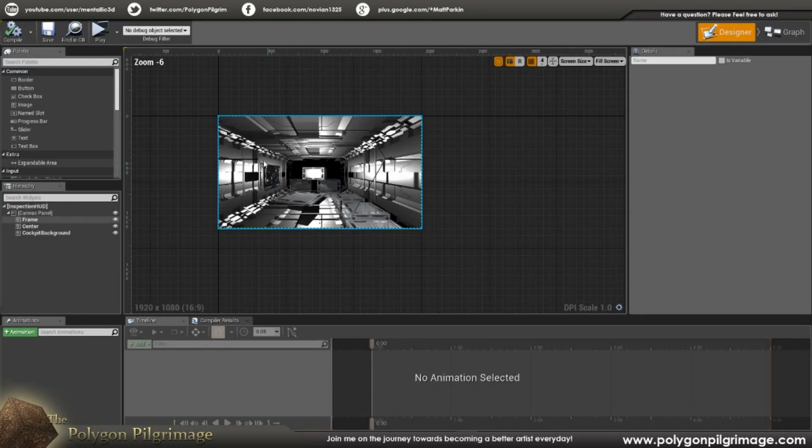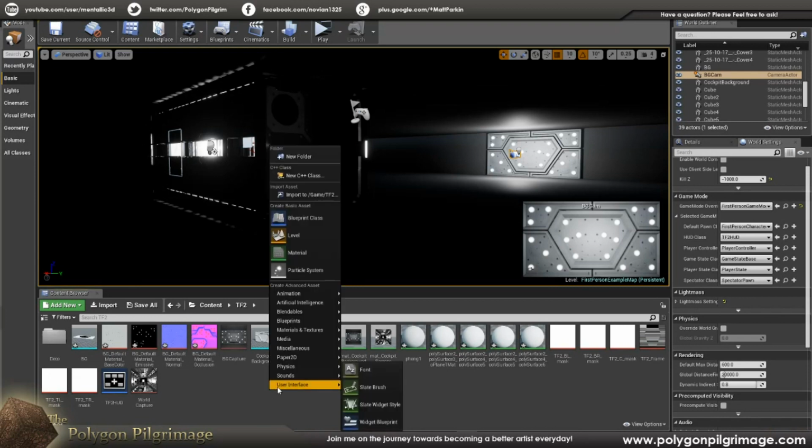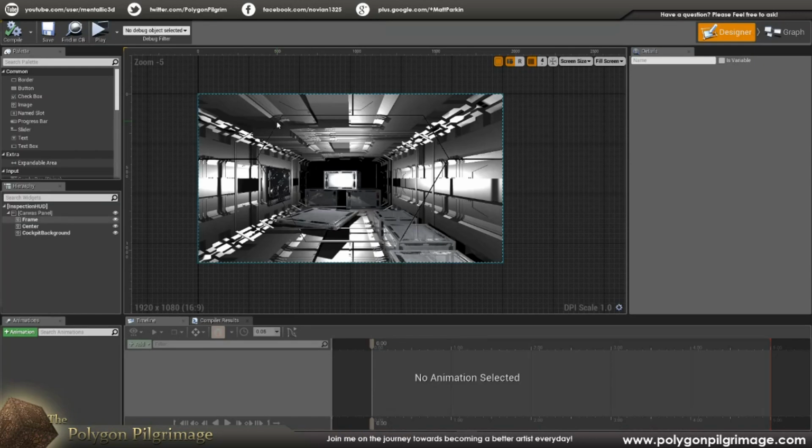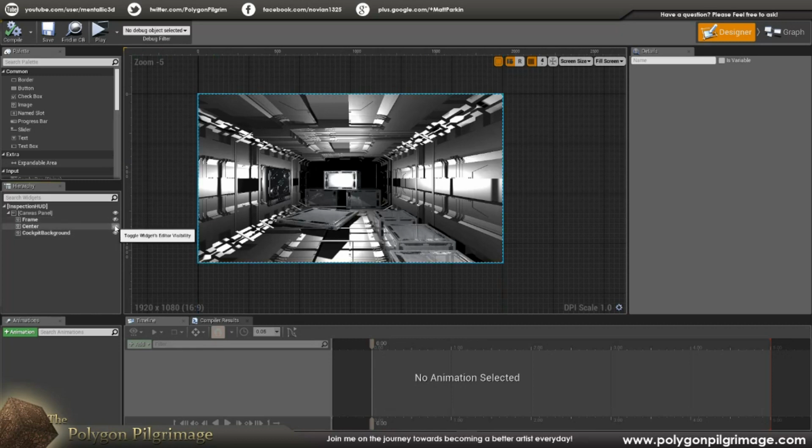So the widget here is actually pretty cool. To create that, we're going to right click, user interface, widget blueprint. You've seen me do this in a couple other tutorials, but just in case this is your first time, welcome. So user interface, widget blueprint. And when we bring that up, it's going to look blank. It's going to look like nothing at all, like this. Okay. Well, maybe the panel will be there. So we're going to add a couple of things. So let's do them in order.